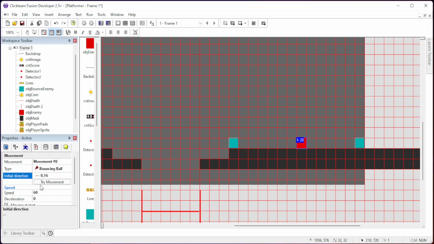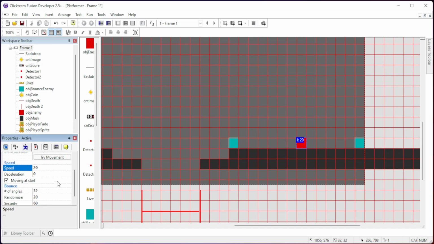For the speed, let's drop it to half of 60. We'll try 30. That might be a little too much, actually, let's do 20. We'll keep it moving at start. For the number of angles, drop that down to 8. For the randomizer, we're going to remove that completely, and for security, we're going to remove that completely as well.